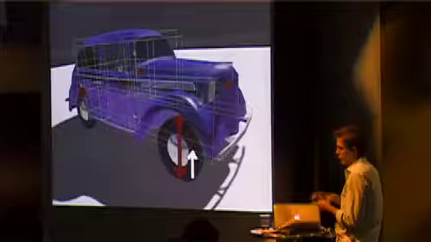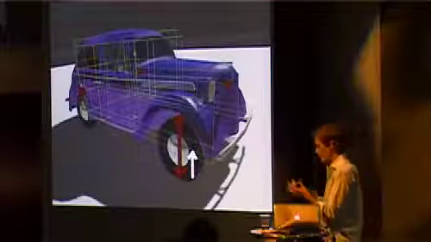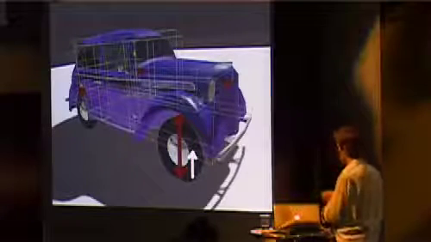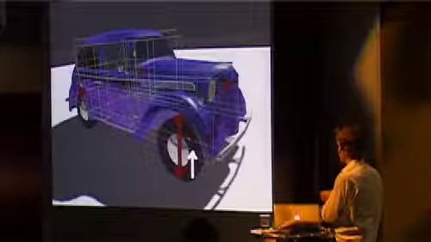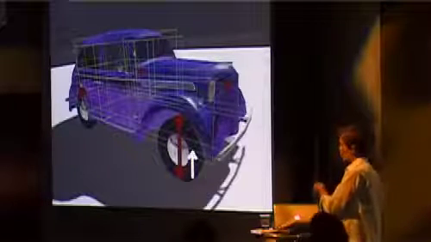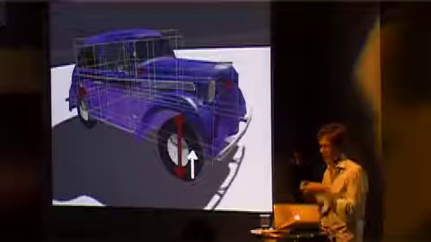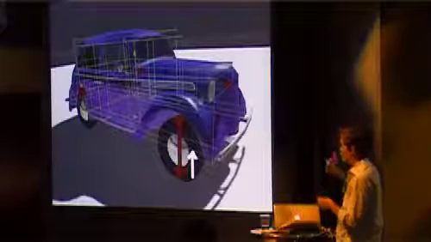So this force goes up the shorter the ray gets. If the ray only travels, actually I think I have a pointer on here. Yes. If the ray only travels right there, we can assume that the tire is compressed, and this suspension force will go up. That's basically the gist of this suspension force: the shorter the ray goes, the more force gets pushed up into the car.